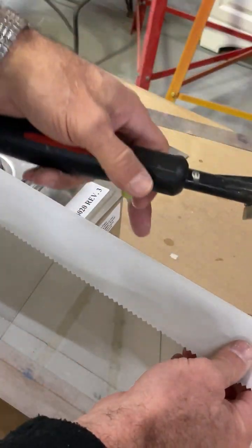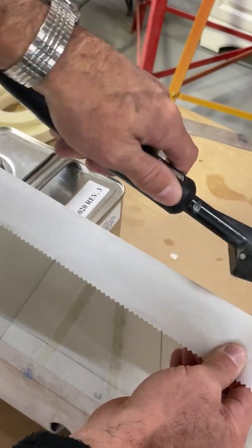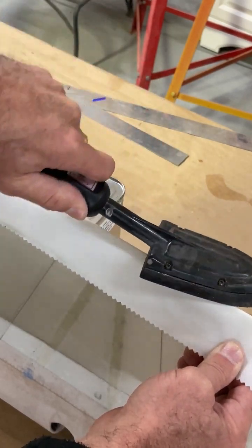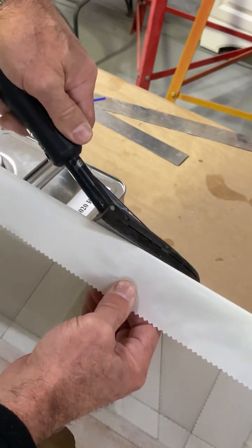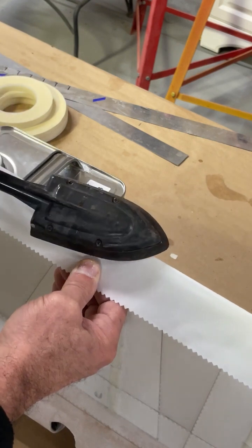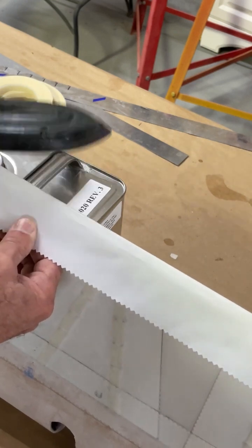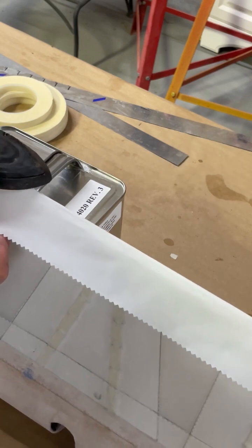But what I normally do is first, I go along, and I'm pulling pretty tight this way, and I'll set it about 300. And what I'm doing is activating that glue, and I'm kind of what I call breaking that backbone. This is heavier tapes. I'm going along and locking that down. But remember, I'm pulling it, keeping that void out of that trailing edge. And I work my way down.